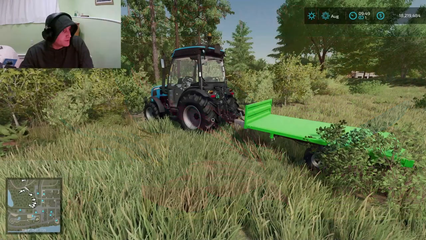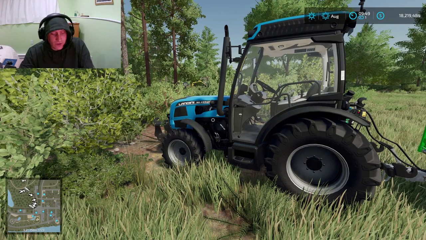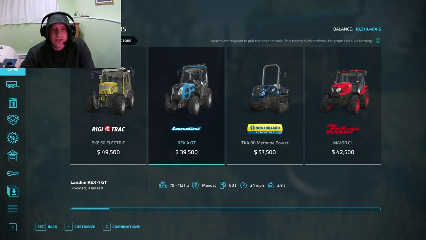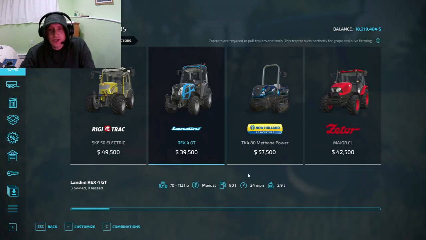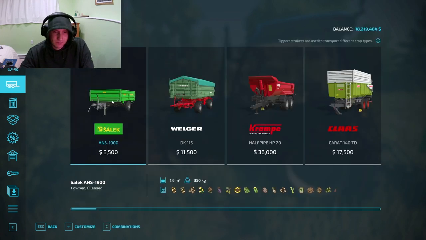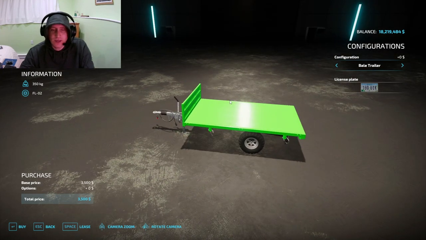Without further ado, this would be the first one. What we have here is just a simple Landini tractor. If we go into our buy menu, you can find it right here. This is probably one of the cheaper tractors in the game, the little Rex 4. It's very little power, but also very cheap. We also have attached to it a nice little trailer. It's a Salic trailer, and we took off the sides so that it's more like a bale trailer.